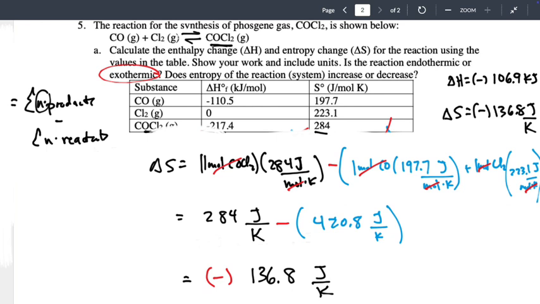Should we be decreasing our entropy for this reaction? We start with 2 different species in the gas state, and we end with 1 in the gas state. So we're going from 2 to 1. That is a decrease in our entropy, so that does actually check out as being negative. Okay? So we do at least have an internal check on the entropy. We don't have an internal check on our delta H. Does that make sense? Does the entropy of the reaction increase or decrease? Decrease, we get that check. Make sense?